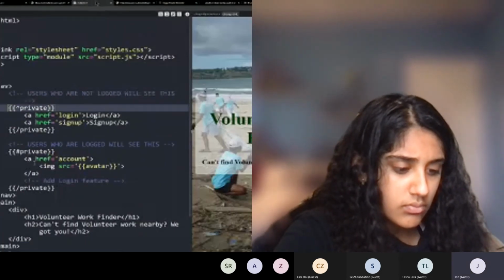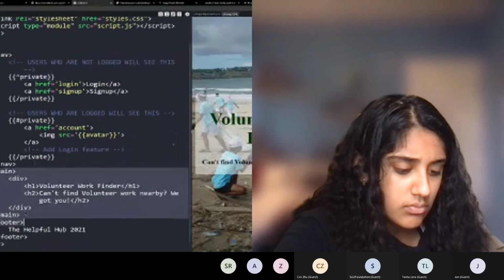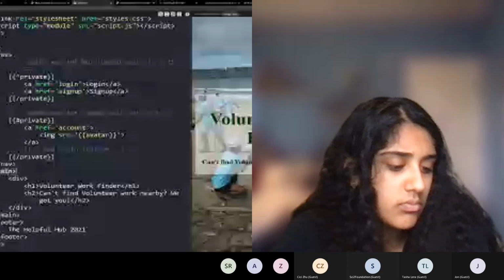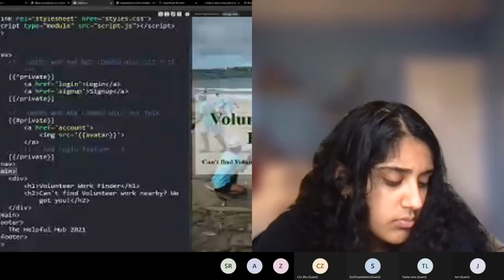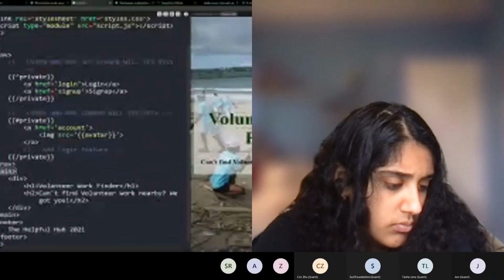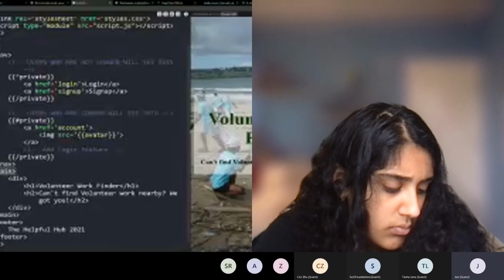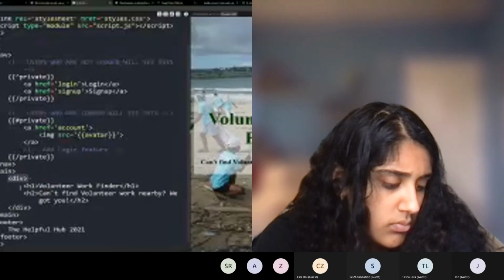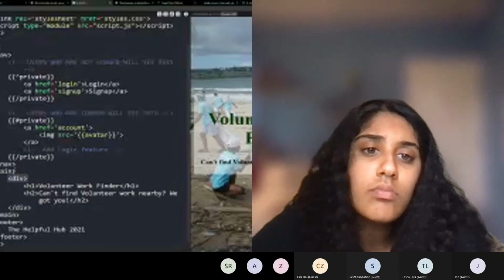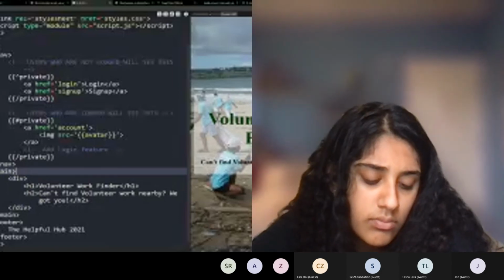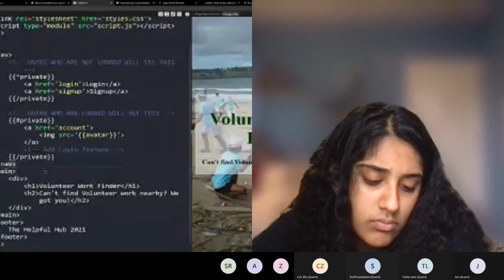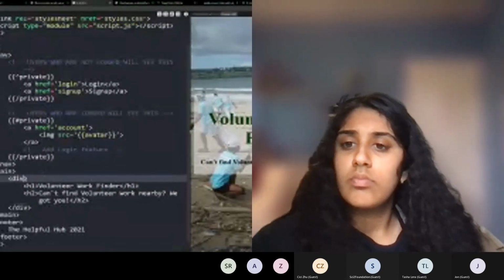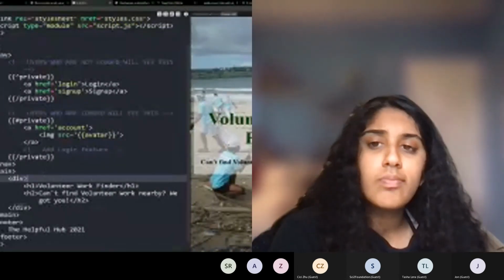And then the main. The main is everything in between the navigation and the footer. So it's this image, it's this text, it's this box. What this div is, is like an unnamed object. Main, nav, all of those, we could kind of guess what they are from their name. Like it's a navigation or it's the main part of the website. But div is more like unnamed.